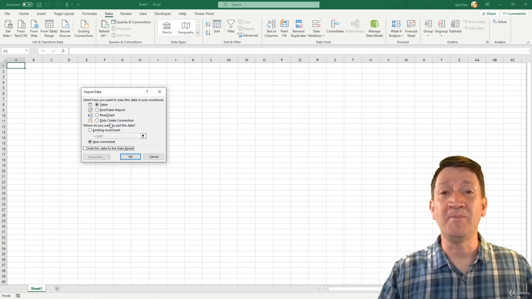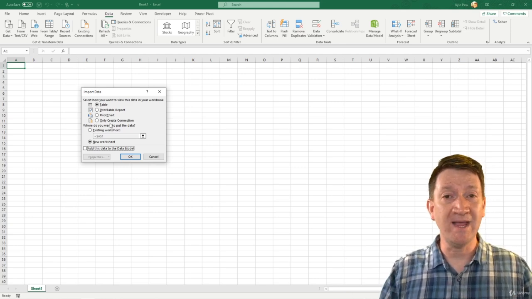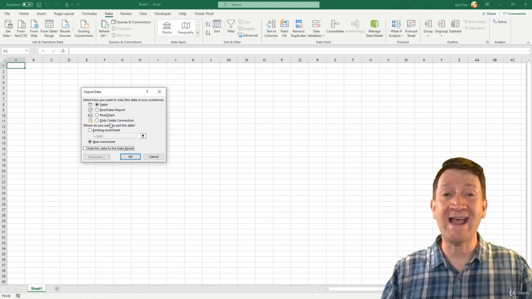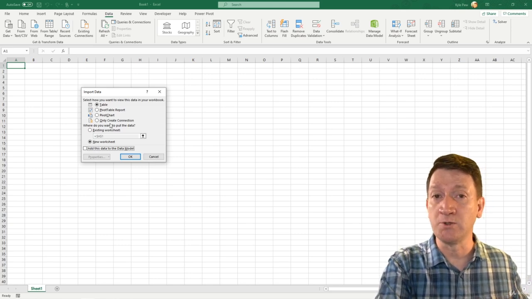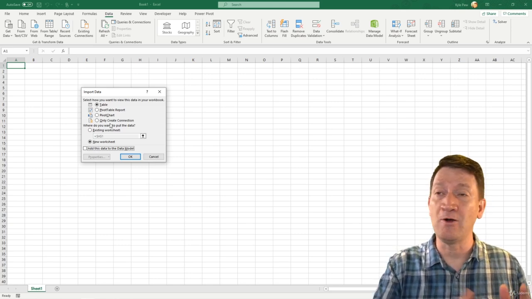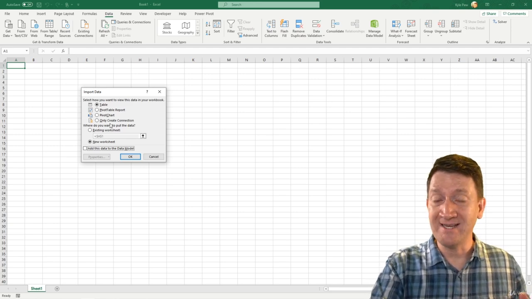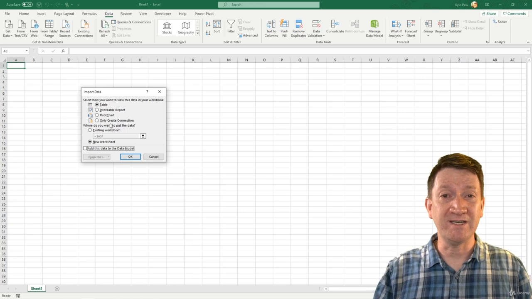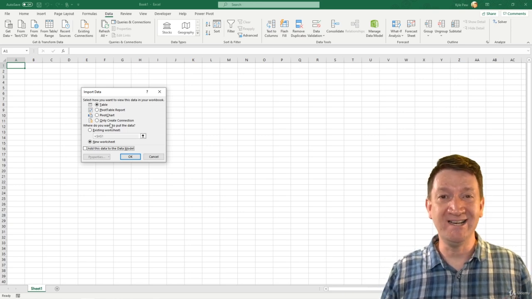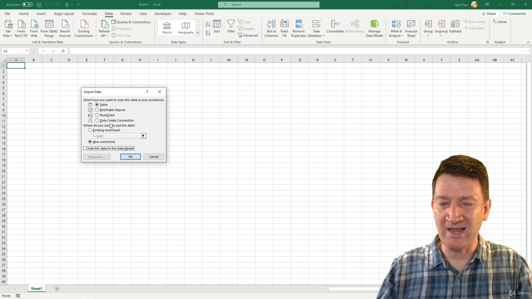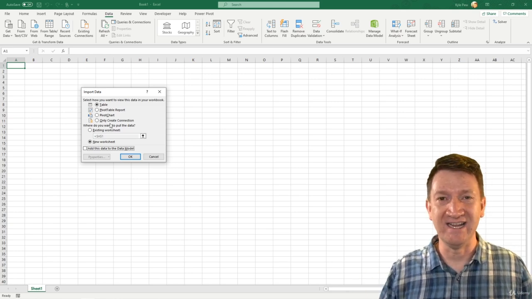Now, the really neat thing about importing this data through these commands here is the table that we're about to create is actually still connected to the original source, that original notepad document that I opened earlier. So if somebody updates that notepad, that text file, I can then refresh my table here and I would get the updated data. Okay? Connection. People still working there, I can update it here, get the update that I need.